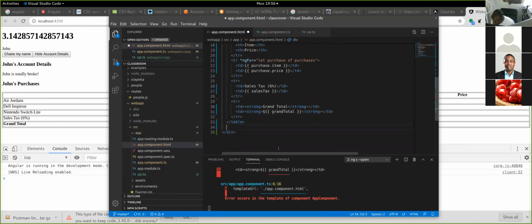So let's say calculate tax. It's a function, so we're calling that function. Calculate tax. And then let's just say type equals button, just because they're different types of button. And then we'll say calculate total or calculate tax.